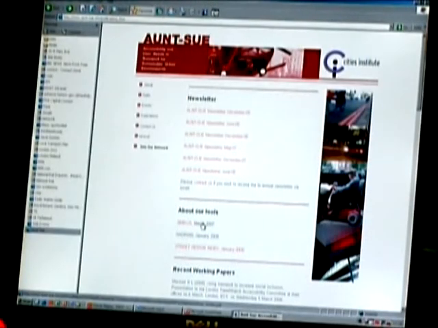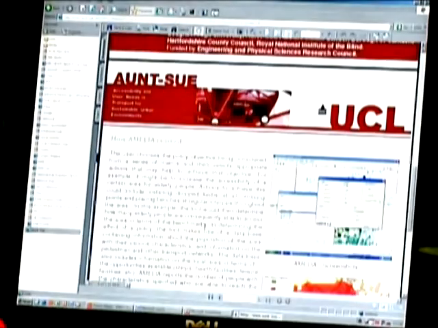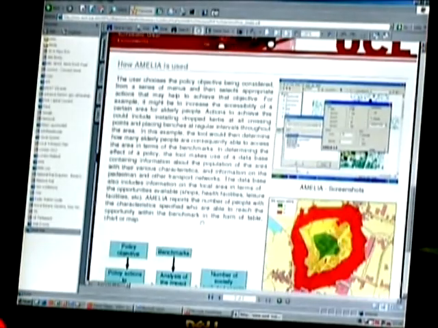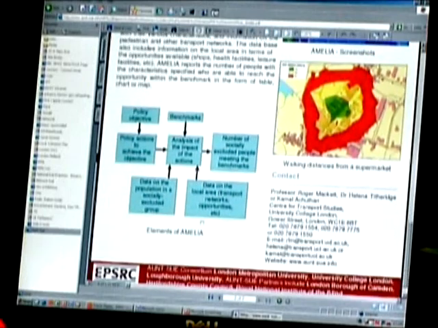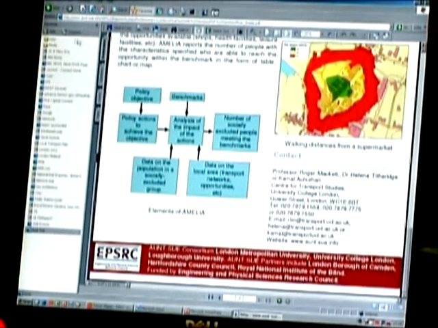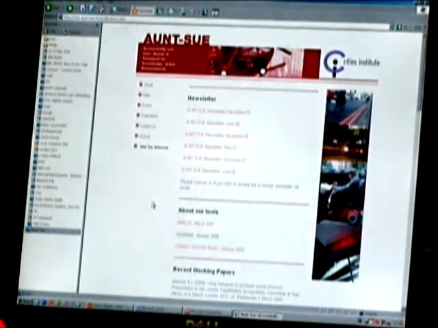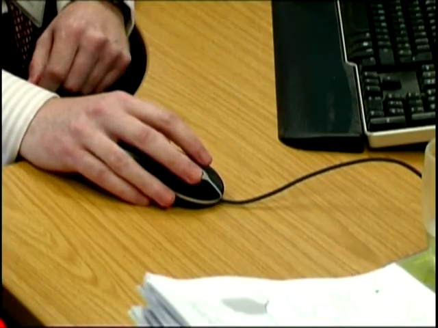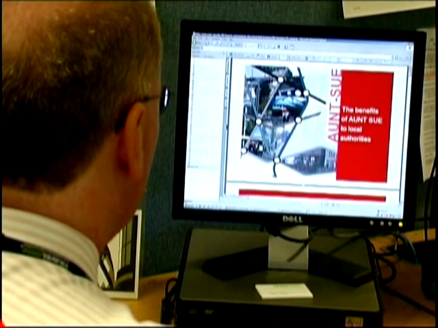Well, it's been really useful for Hertfordshire to be part of the ANSU project, because I think we've got an insight into a whole range of areas about accessibility that we didn't really know much about before, and we've got a lot of objective data from that. And it's opened up a whole new area of things we hadn't really thought about in accessibility. And I think that's benefited from the fact that it's very much a multidisciplinary approach, a number of different universities involved in the process, and it's come up from a different angle. So that's been great for us.